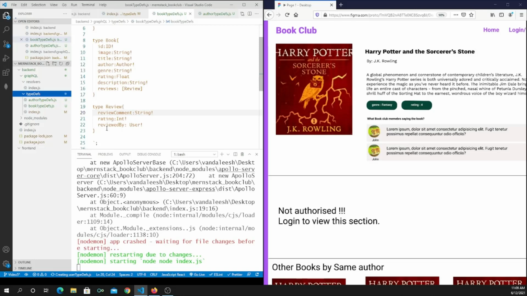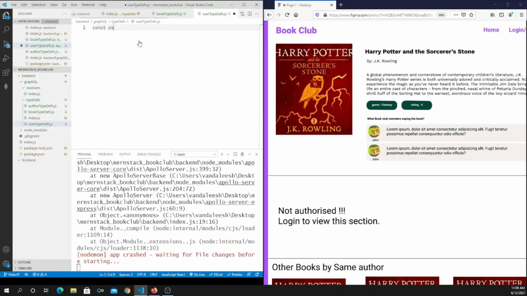Let's call it const userTypeDef is equal to a template string, then type User. Let's leave it blank for now. module.exports is equal to userTypeDef.